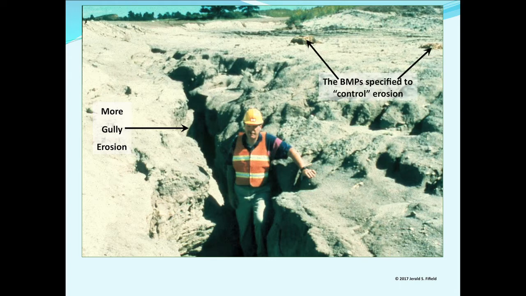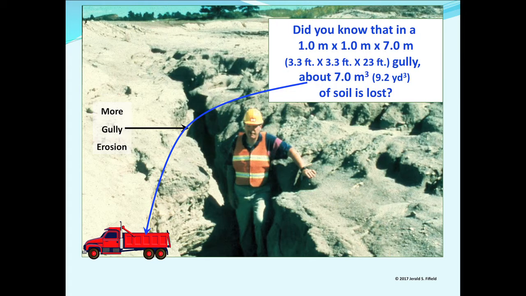One event, and that was the erosion control product specified by the designer: straw bales, which you don't have and don't get them, and don't even want to go near them. They're terrible. But again, look how much a gully, 3 foot by 3 foot by 23 foot, you can fill up a 9-yard truck. This was all set to be rip-rapped. The contractor decided, no, I'm going to wait until the end of the project. Boy, did he lose some money on that one.